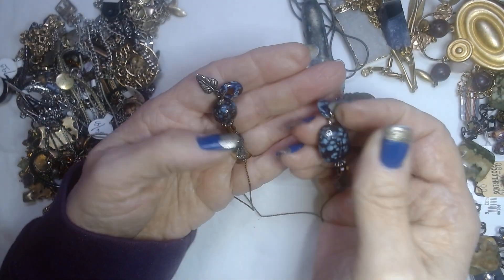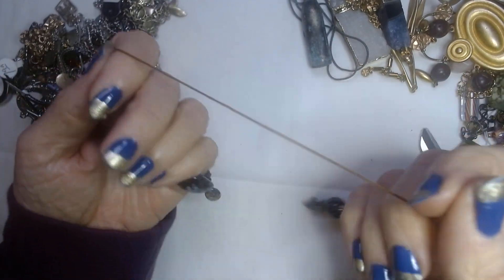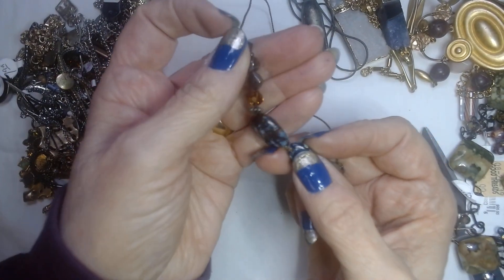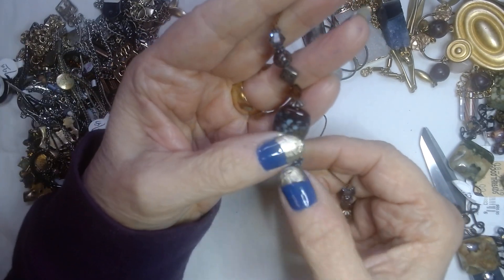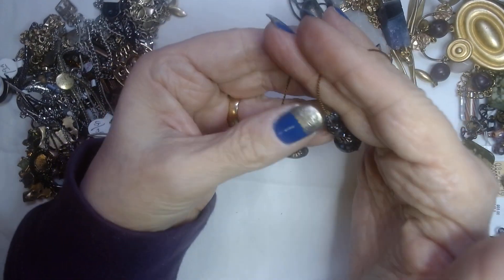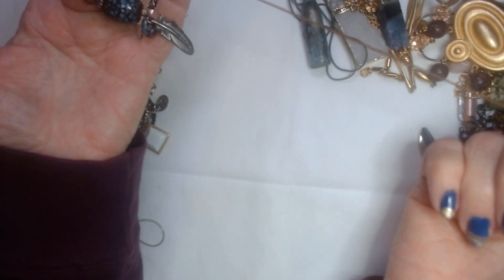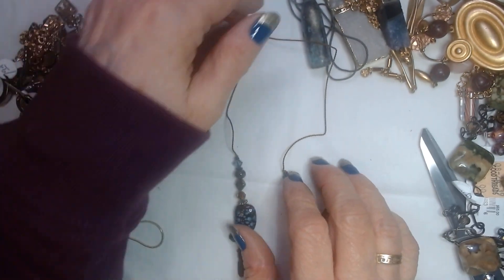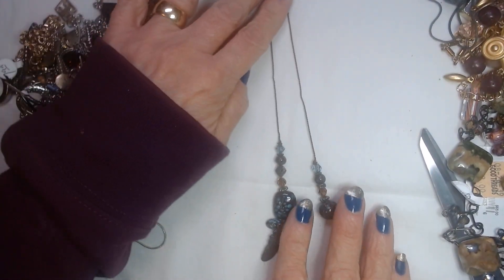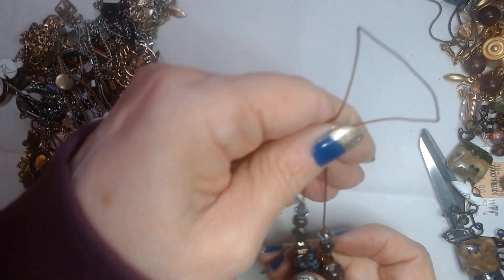Here's another unusual piece — I'm not sure what it is. Maybe it is a bookmark. It has two beaded ends — they're really pretty. Feather. And these are glass crystals — there are two of them. They're heavy and weighted, and then there's this thread in between. So I'm really thinking that is a bookmark, to be put between the pages. Let me know what you think about that.